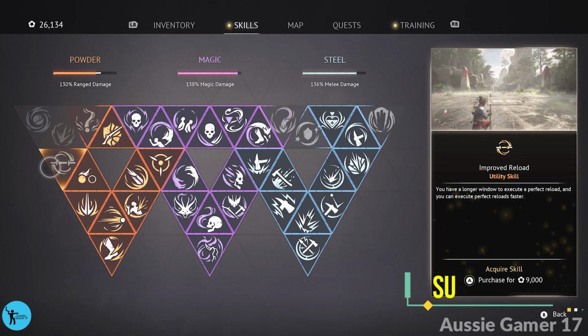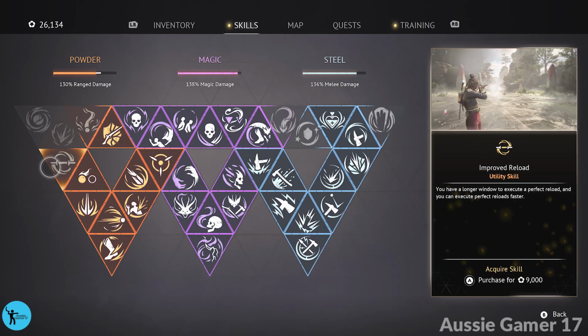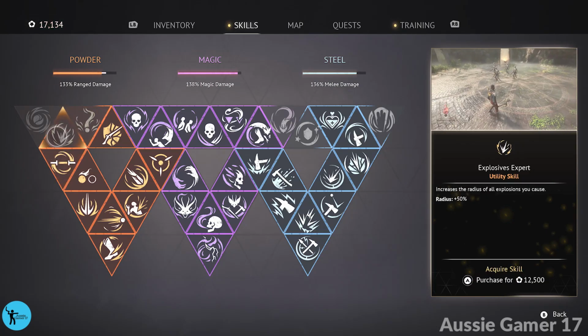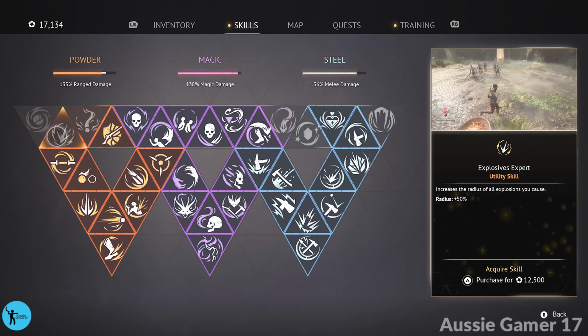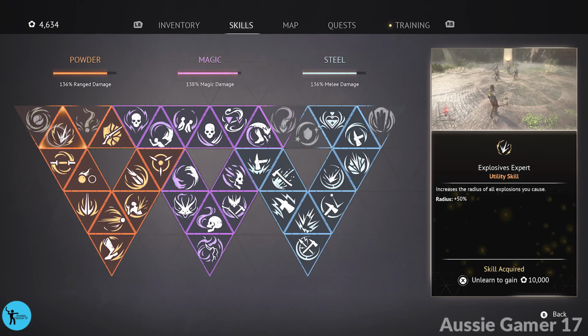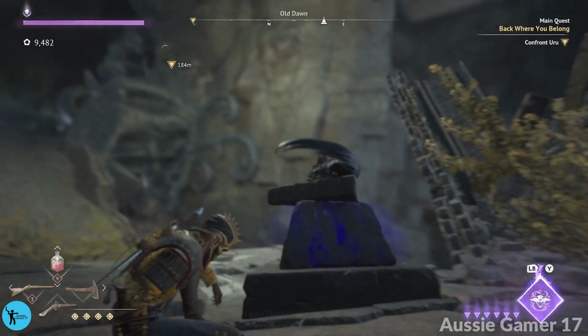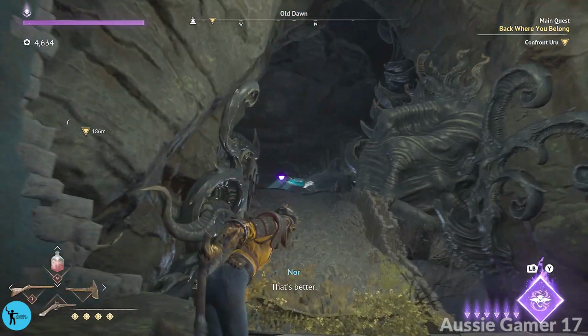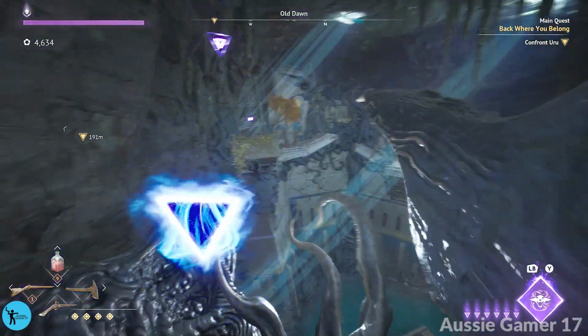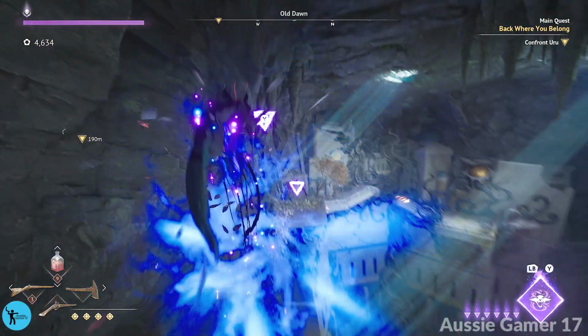We've only got 26,000 left. You have a longer window to execute a perfect reload, and you can execute perfect reloads faster. Oh, yeah. Take that. Can't believe I didn't get that sooner. Radius of explosions I cause, sure. And that's it, that's all we're gonna have money for. Alright. That's better. Not sure we're gonna use any of that because all we've got left is a boss fight. I don't know how close the boss is though, so let's go have a look.